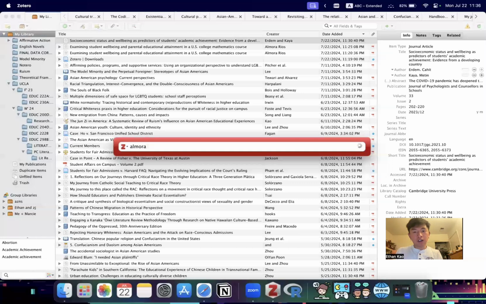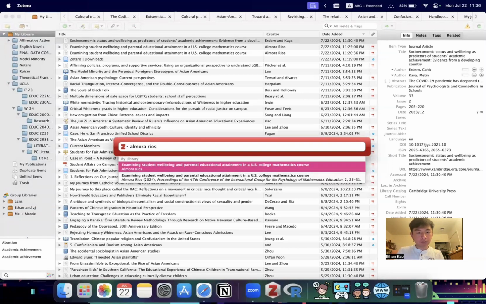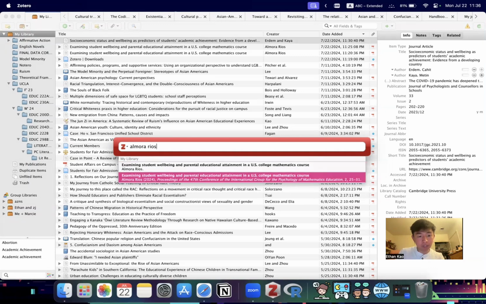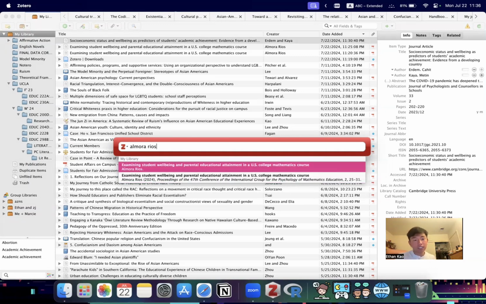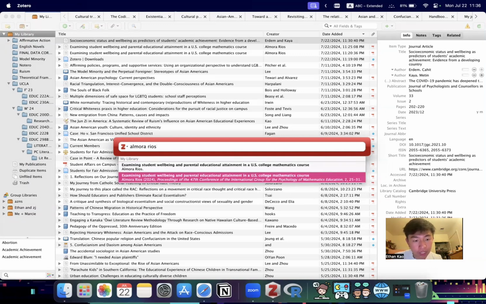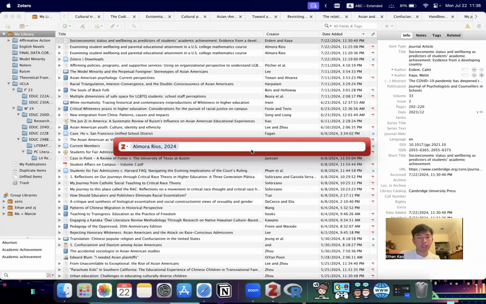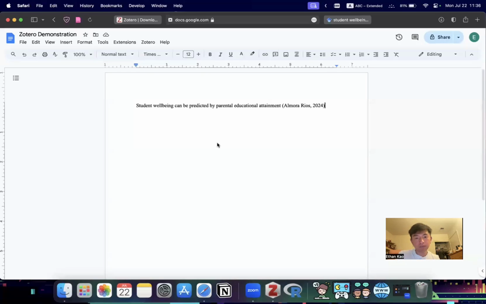In this case, I want to cite the article by Almora Rios. I practiced this twice, so I have two of the same document. But this one has all the information, including the year, the journal title, the volume number, and the page numbers. So I'm going to choose this one. And I'm going to click enter. And it should cite automatically for me.